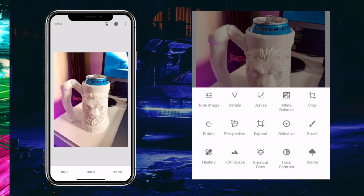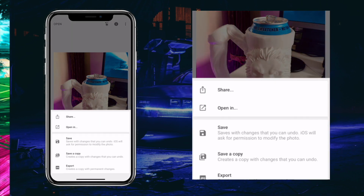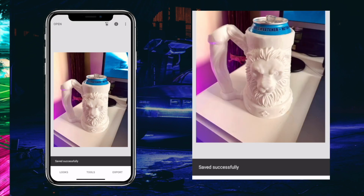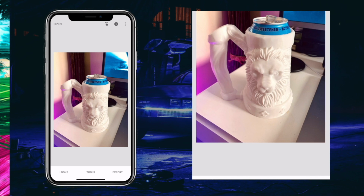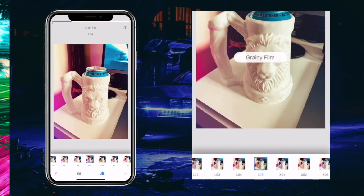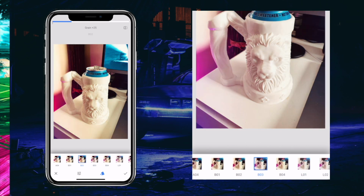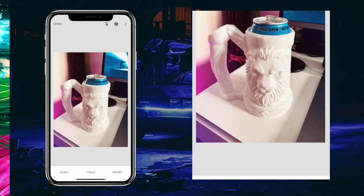But all in all, that's a fantastic image, and you've done it in a completely different program, and again, you can export and save as copy. So now we have a new image completely exported in Snapseed, and I highly recommend you get in there and just enjoy some of these settings and try some different things, play with the different settings and see what you can get, because there's a lot of different options for making your images pop, and I think that looks pretty awesome. And it's a bit different than what we did just in the photo app.